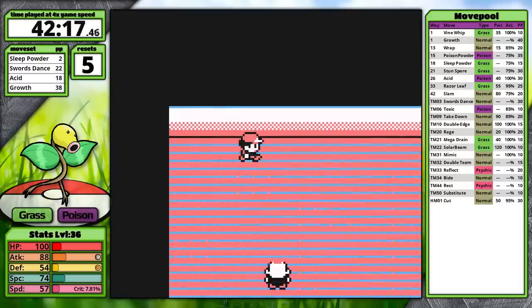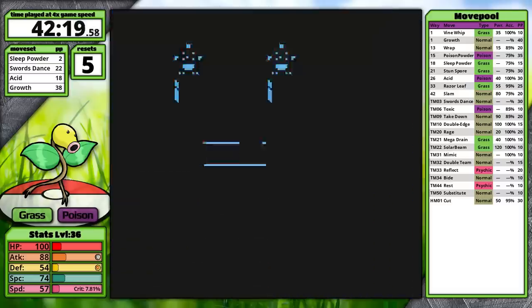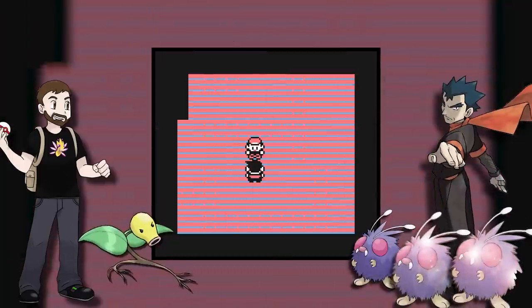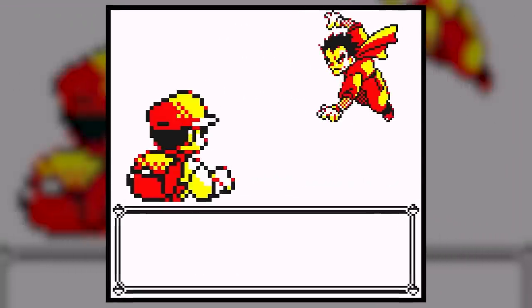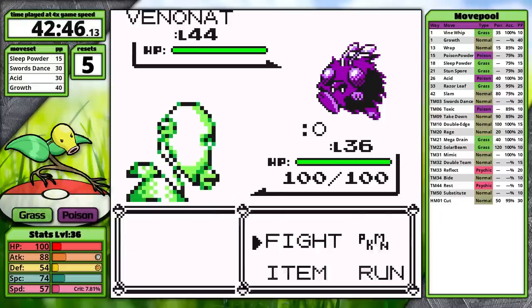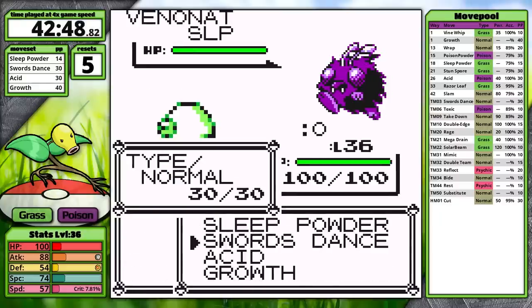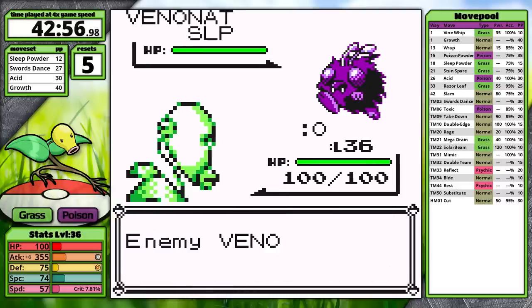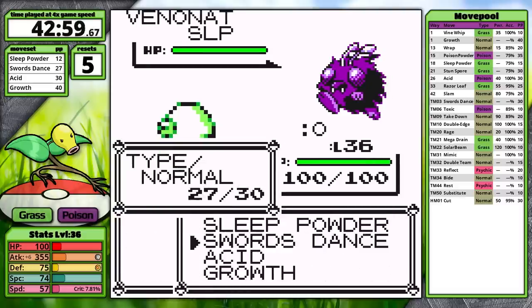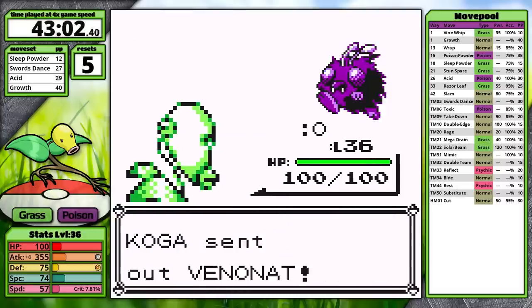Alright, with that out of the way, let's face Koga himself. In this fight, I need Acid to be able to do enough damage to one-hit the Venonats. That way, they won't be able to hit me with super effective psychic-type moves. I thought that putting the first one to sleep and setting up with Swords Dance would allow me to one-shot the other ones, but that doesn't appear to be the case.